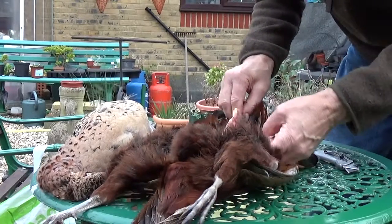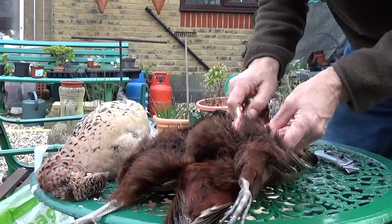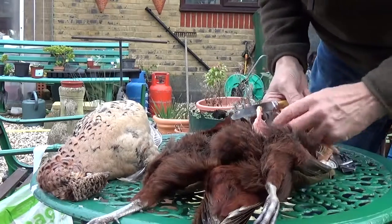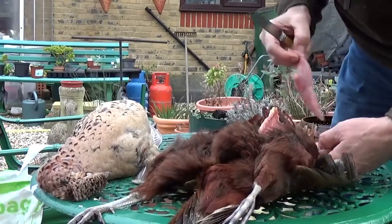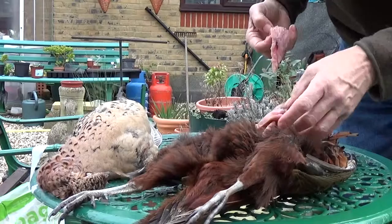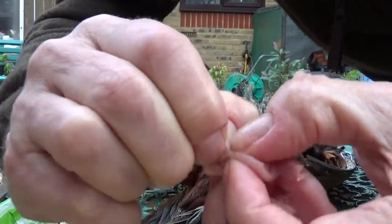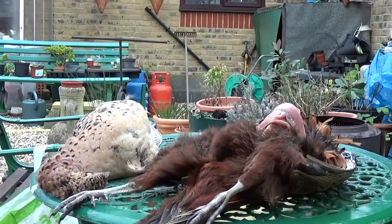That's my old dog in the background — well, my cocker, my gun dog. He's done me proud on this. Marvellous dog that is, he's done me proud this year. I'm not out shooting till the second, so I think that's the last shoot day for the guns. There's that sinew again — I might have been out of camera shot there. I'm going to grab that bit of sinew and pull that one through. There you go, that's that out.